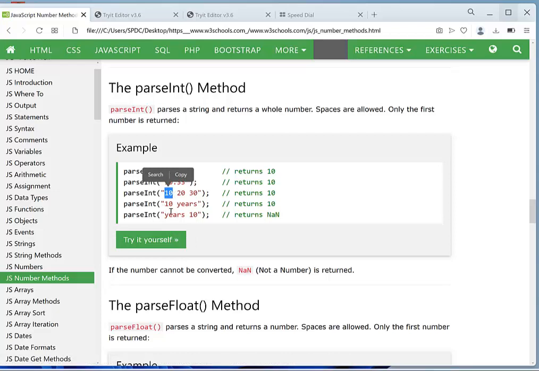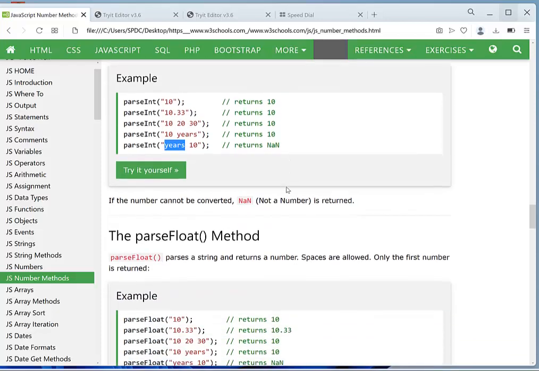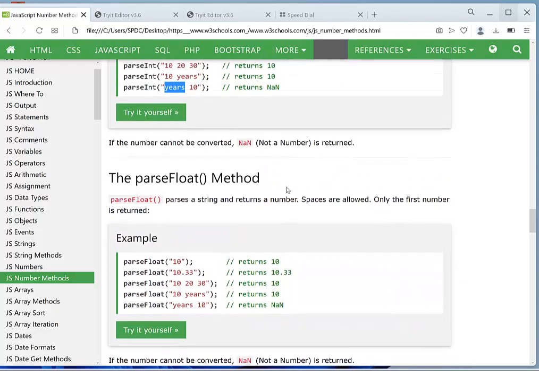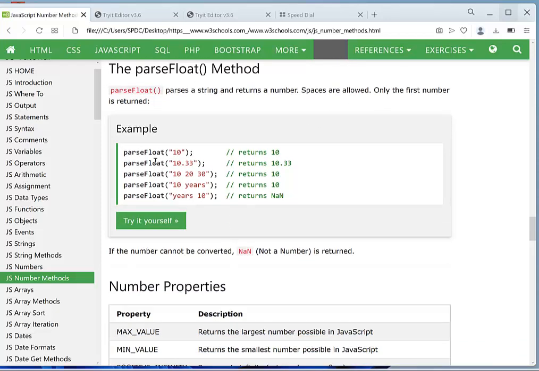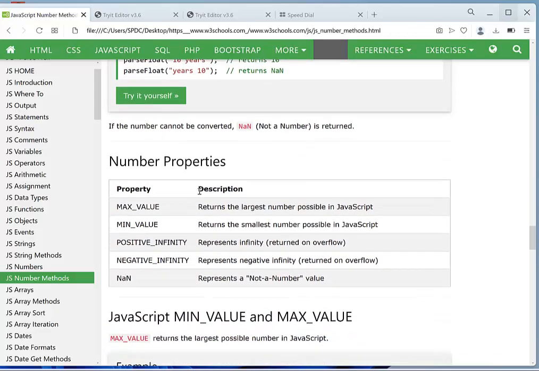But when the string starts with a word, then it returns NaN. So that's parseInt. Then parseFloat parses its argument and returns a floating point number. So when you say parseFloat("10") it returns 10, parseFloat("10.33") returns 10.33, parseFloat("10 20 30") returns 10, parseFloat("10 years") returns 10, just like parseInt.